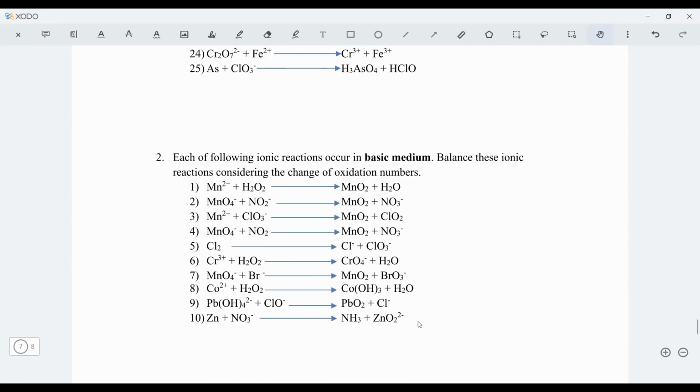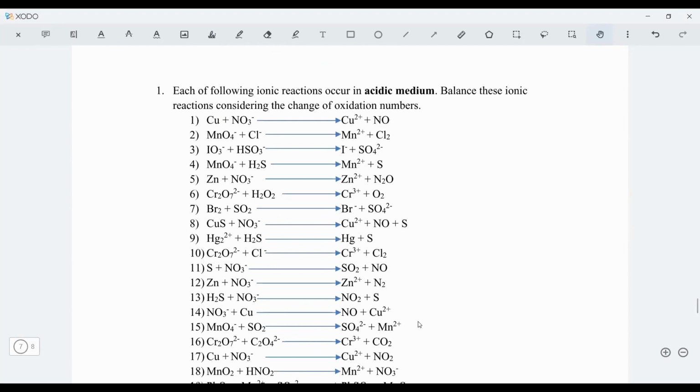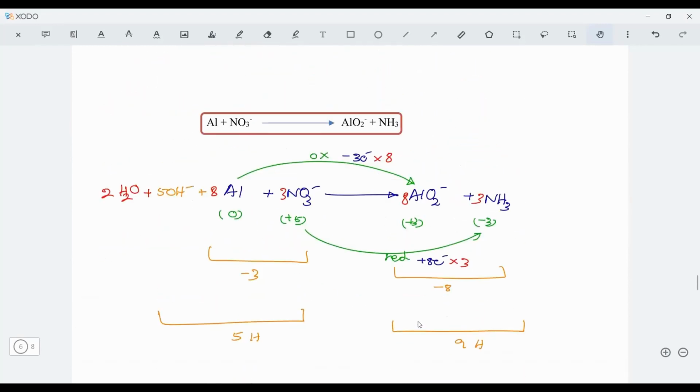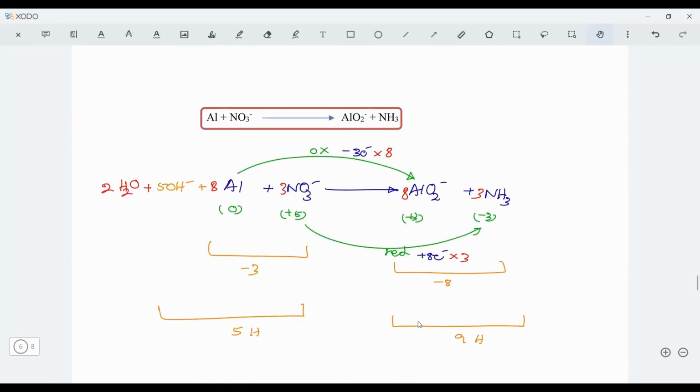Right? You can do any of these reactions, basically any given thing in your exams, using one of these two methods. What I recommend is the second method. But before doing the second method, you have to have enough practice, enough questions you have to do from the half-ionic method. Then you can come to this method and do balancing very fast. Okay, because the basic theories of this method are discussed in the earlier method.